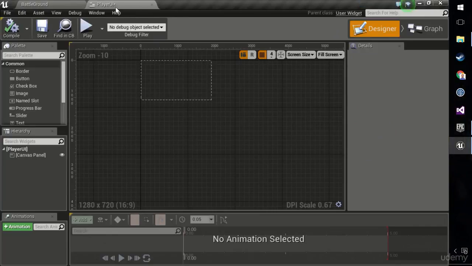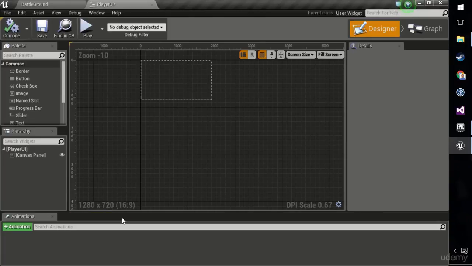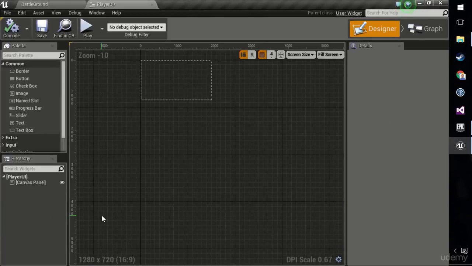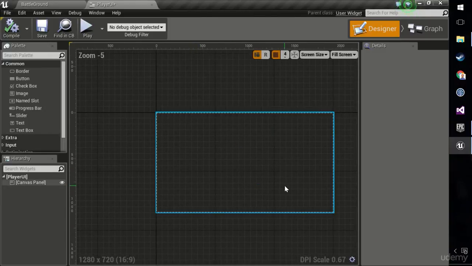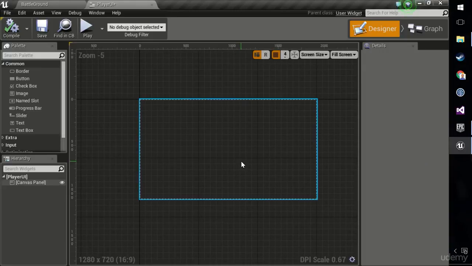A whole new load of tools for you. Unreal's great like this. It's got so many tools hiding away. So I'm just going to get rid of the animation timeline at the bottom and the animations tab. We simply don't need those. And just keep things nice and simple. Okay, so for the sake of what we're doing here, we actually just need an image. That's all we need. Just a very simple couple of white pixels, to be honest. So what we're going to do is just add an image, drop it in the scene.